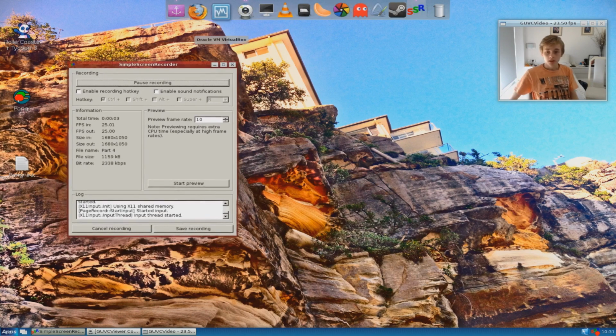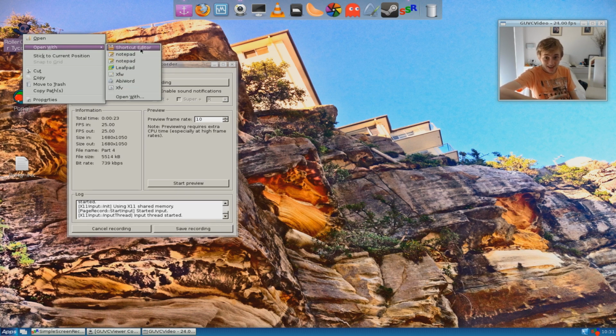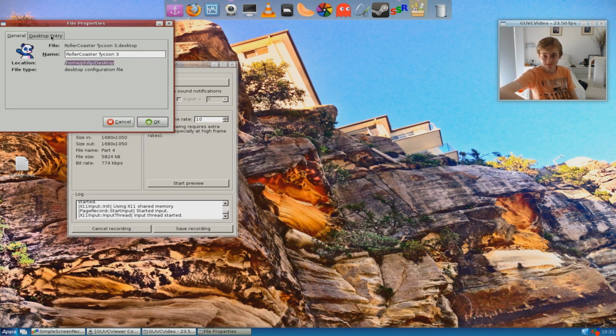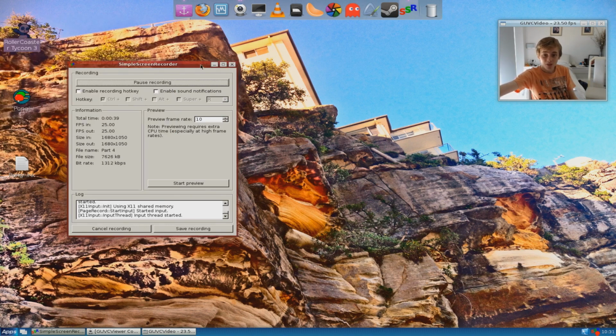So, we are on the air and I'm not prepared. Okay, just for your information, the reason these icons are on the desktop is because last episode I was trying out Wine and I got Roller Coaster Tycoon 3, which is a Windows program, working on Linux. Now, the only issue is it only seems to work through this icon. Don't know why, but that's just how it works. There's the actual location. However it works, it just somehow works through this icon, but if you try and go to the executable in the actual Explorer and open it with Wine, it just doesn't work. So it only works through this icon for some random reason.